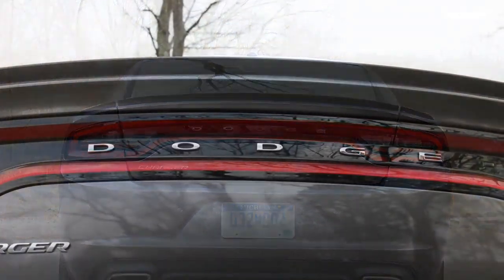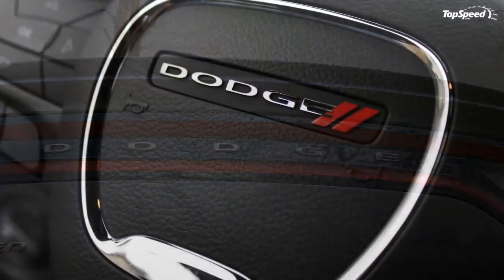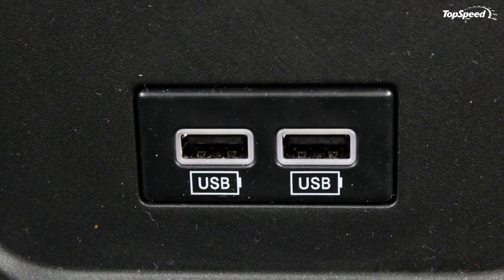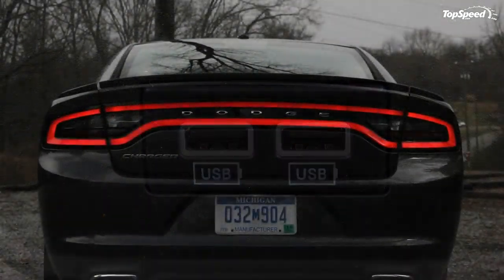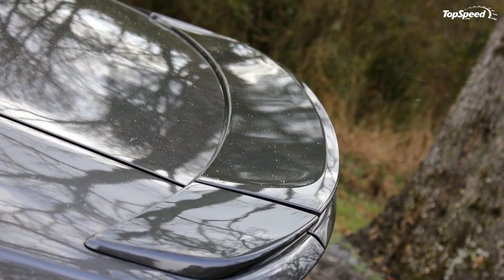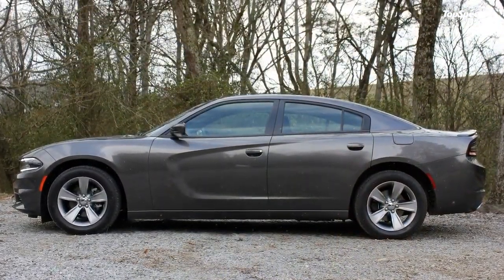There are some nice touches and spots of luxury, with items like the thick rimmed steering wheel that is covered in leather. The seats may not be much to look at with their plain cloth covers, but they are well designed and comfortable. They could use a bit more bolstering in the back, but overall they are nice. The controls design is intuitive and the ergonomics are great.